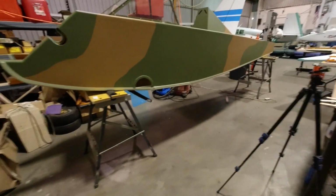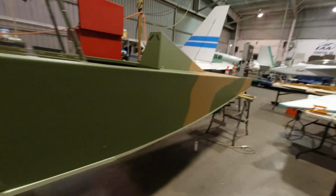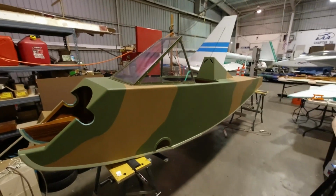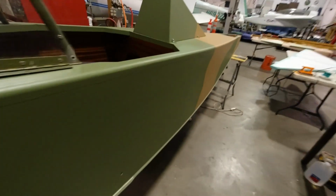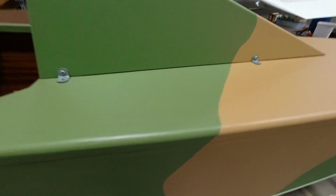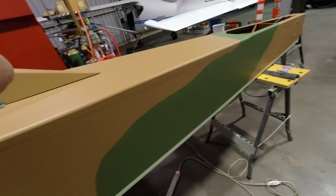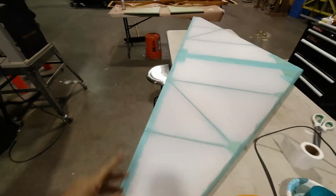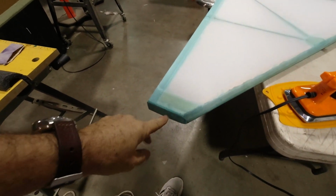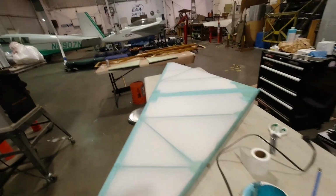Alright, so that's how she looks with the new water line, which I think looks much better to me. So that's kind of how we're taking shape here. Gotta love it. And I just got the brackets mounted to these. I've got to keep it free because I got to get in there to take care of the seatbelt cable. I got this far. Still have to do the fabric tape on the tip and on the leading edge, and then this is done.